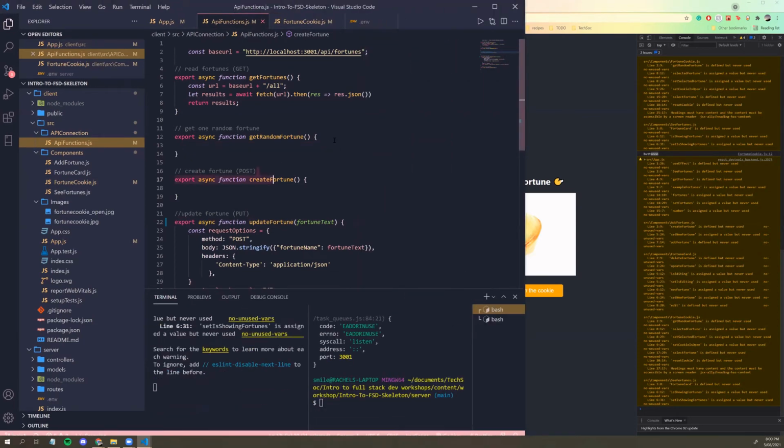Bigger. Okay, cool. So you can see here that we have a get fortunes function already, and that's basically just to allow us to talk it through before we make our get random fortune function. So firstly we have our URL that we're going to send a web request to, and that's based off our base URL, and then the /all that Hasif was talking about when he was doing the routing things.